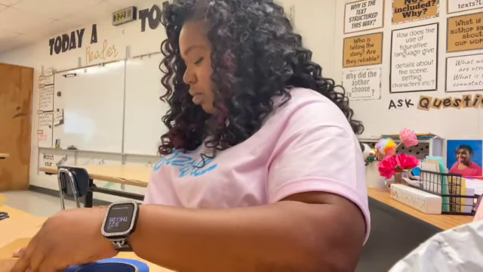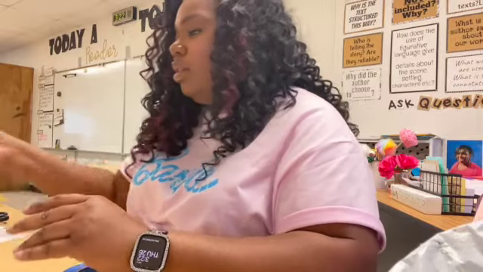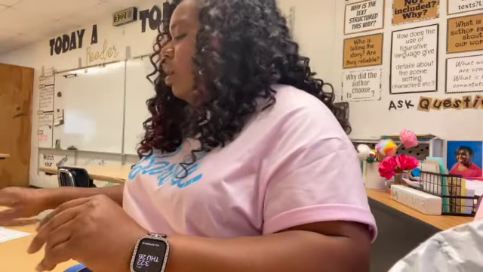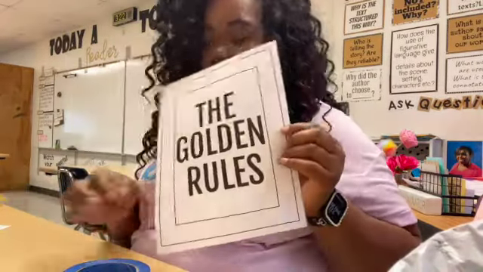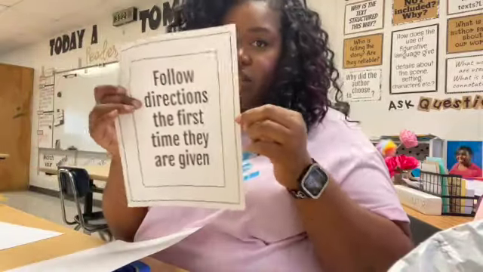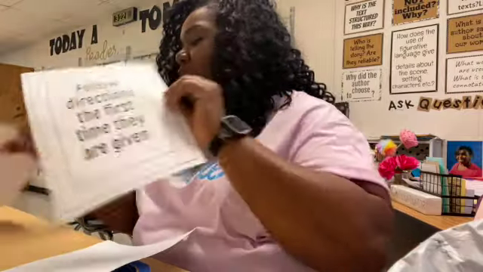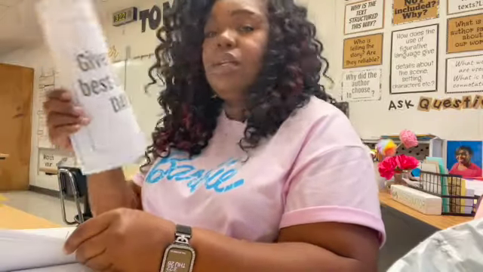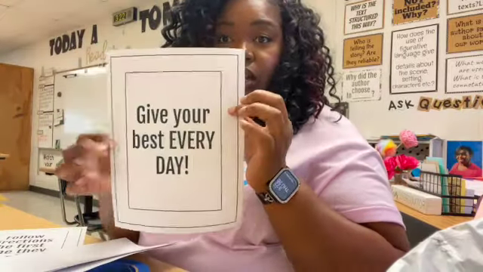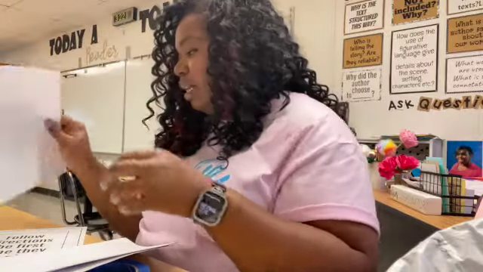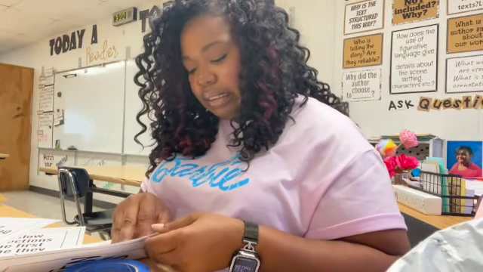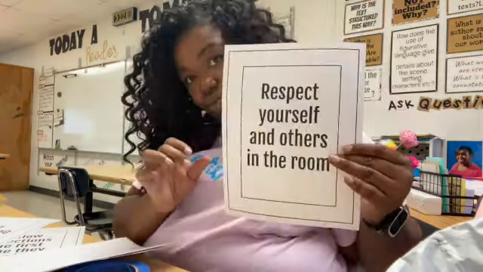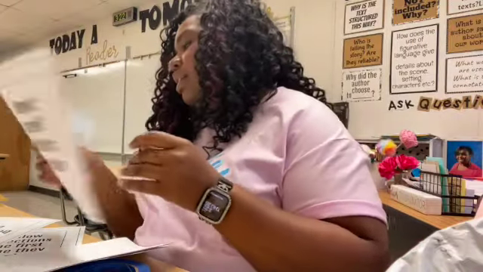I'll show you my golden rules. Ooh, that box doesn't close well. So I printed my golden rules, right? Follow directions, and I only have 4 of these that I have to do. I wanted them to look a little, I guess this would be Art Deco. I don't know. I just wanted them to look a little simple, not too much because they're gonna have all the gold behind them. And I made these.